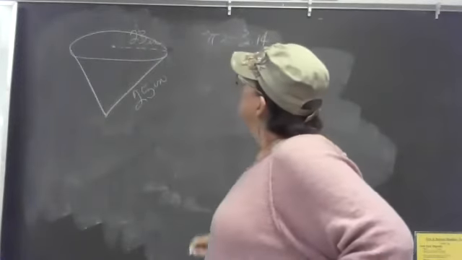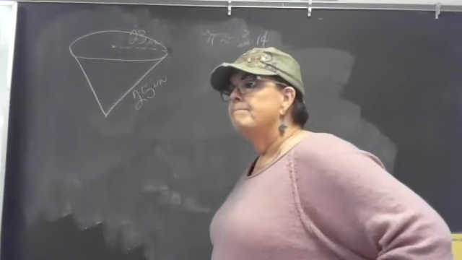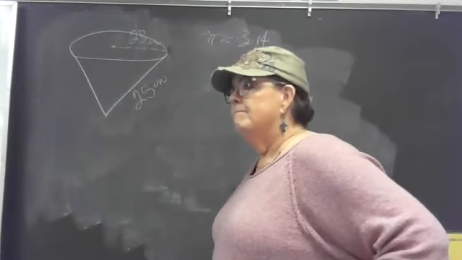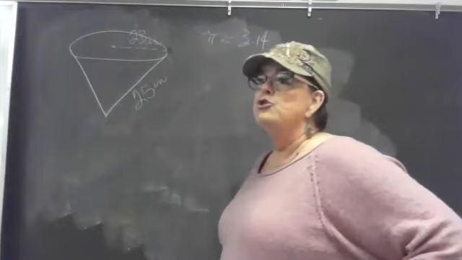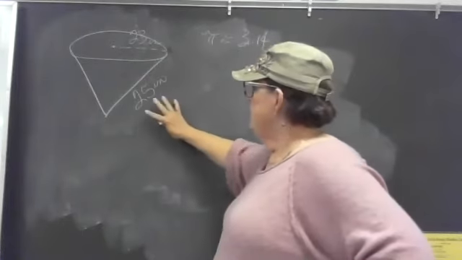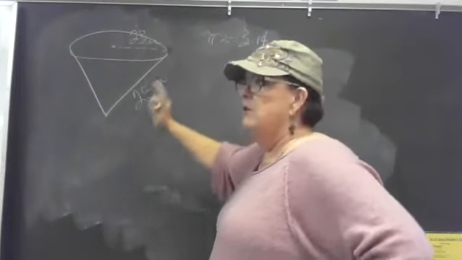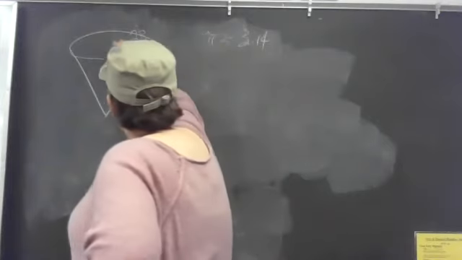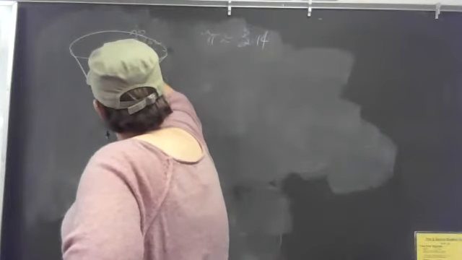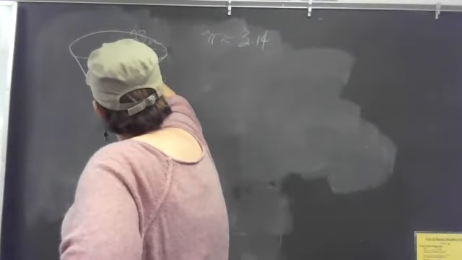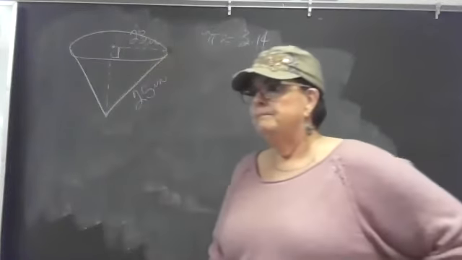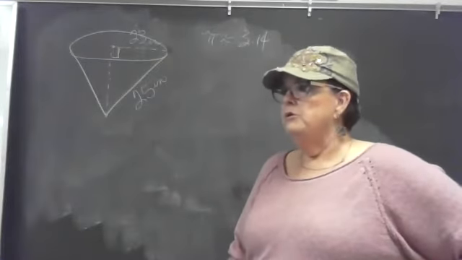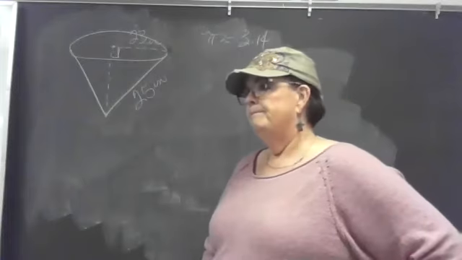Radius and height. Where's the height? Yeah, it goes from the center to the tip of the cone. This is true, not the 25. This is a slant height. The height has to be perpendicular to the base. But if you notice, they didn't tell you what it is, right? So whatever are we going to do? Because we need that height.